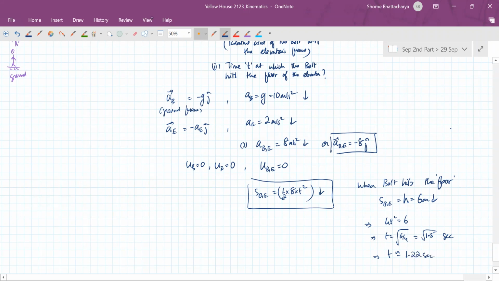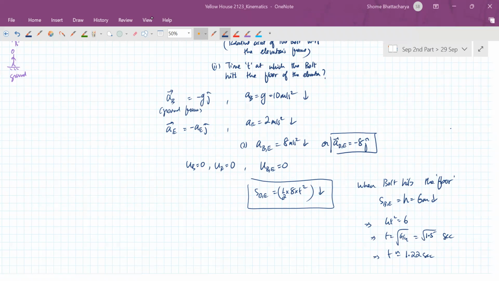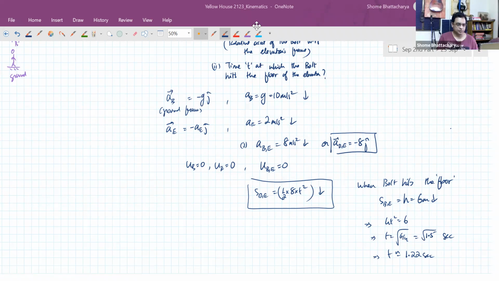Okay, people. So with this, we complete the relative motion concept. We will see more examples in the next lecture. Now you can go on to complete H.C. Verma's chapter in kinematics. All the questions, we'll discuss doubts from that in the next lecture, and you can also do relative motion questions from module 1 of kinematics. Also complete anything pending in projectile motion. That's it for today's session, people. Wish you all the best.